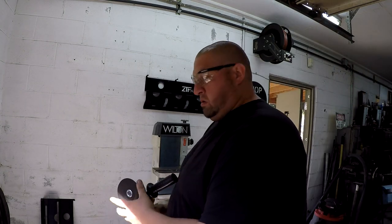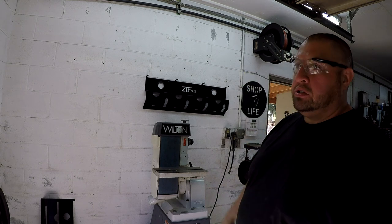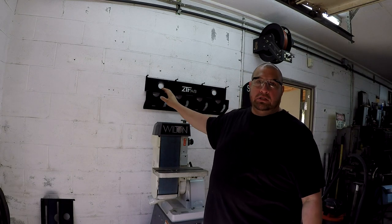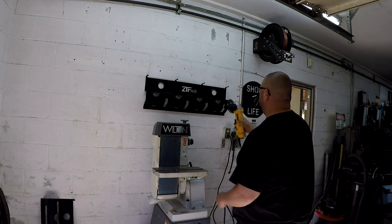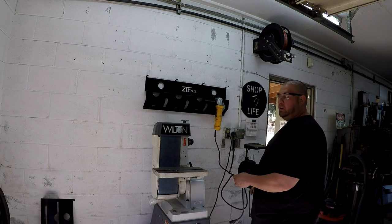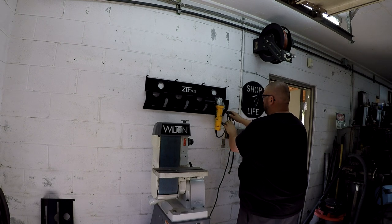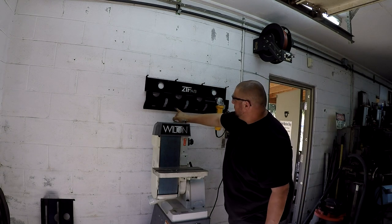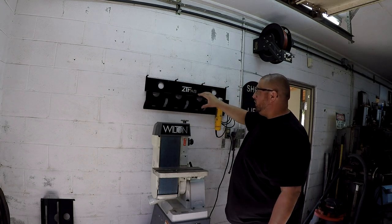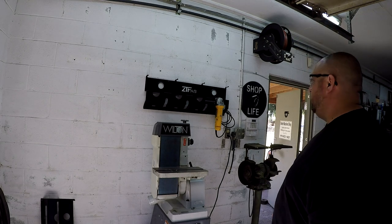In hindsight, I think I would have rather had these powder coated to make them more durable, because test-fitting two of the grinders has already put scratches on the paint. Me and paint have a love-hate relationship - everything I paint ends up getting messed up. Painting is not my thing. Here's the DeWalt - fits it perfectly. You take the cords and loop them up, hang them on the little hooks. There are tabs up top for grinding wheels, and slots cut where the wrenches that come with the grinders actually fit.